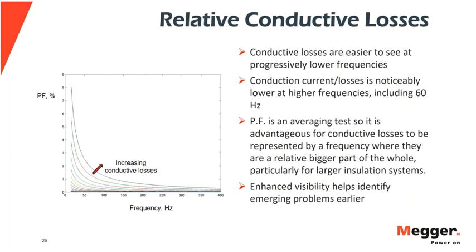So here is a plot of power factor against frequency given increasing levels of conductive loss in the measurement. If you have virtually no conductive loss, then you're pretty much on the floor of the graph at nearly all frequencies. But with a small amount of conductive loss present, it's pretty clear that conductive loss is easier to see at these lower frequencies. And that's what we just described on the previous. So in that situation, at these lower frequencies, changes in conductive loss from a benchmark value when the insulation was in known good condition become much easier to see.